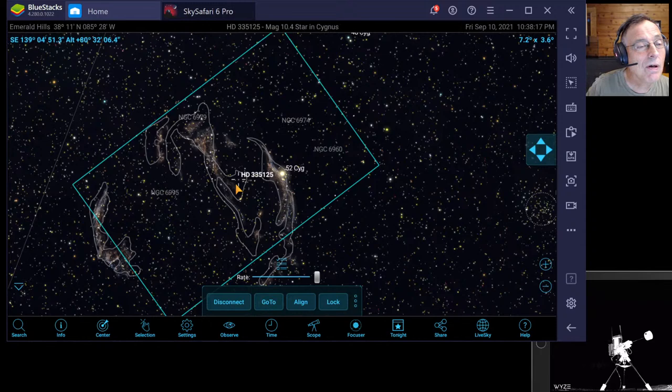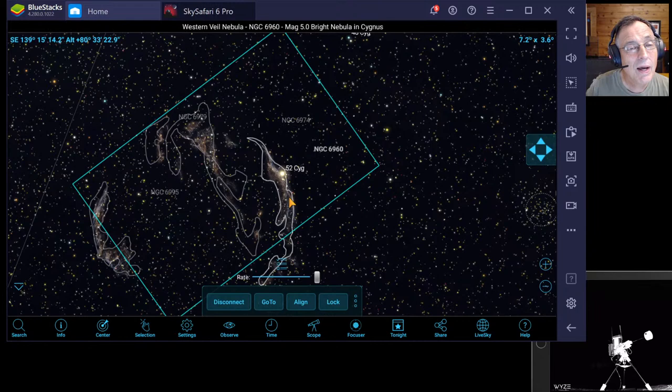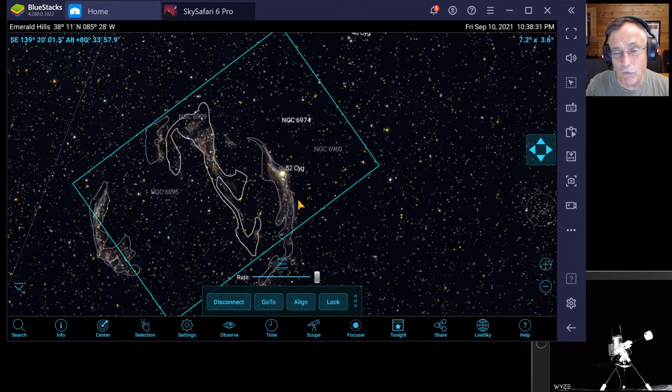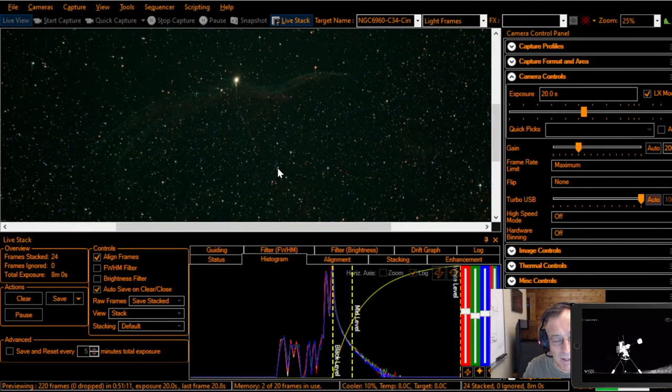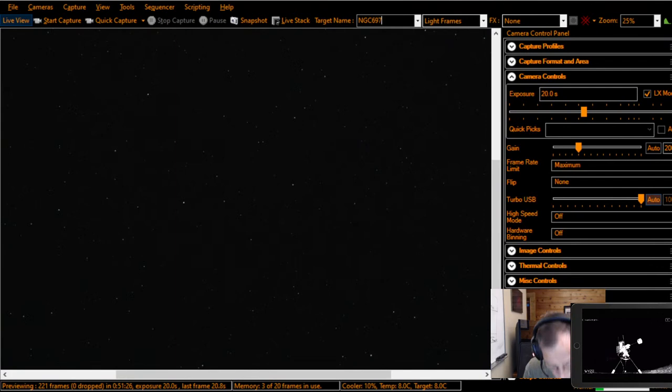Let me see if I can get these straight again. This is NGC 6974, and that's 6960. So this is 6974. So now let's go back to SharpCap. And I hope we saved that. Did we? Somebody tell me, did we save that? I hope we did. Let's stop live stacking and let's change the name to NGC 6974.